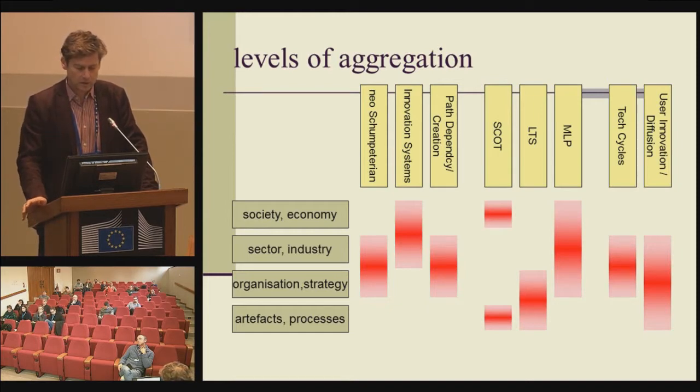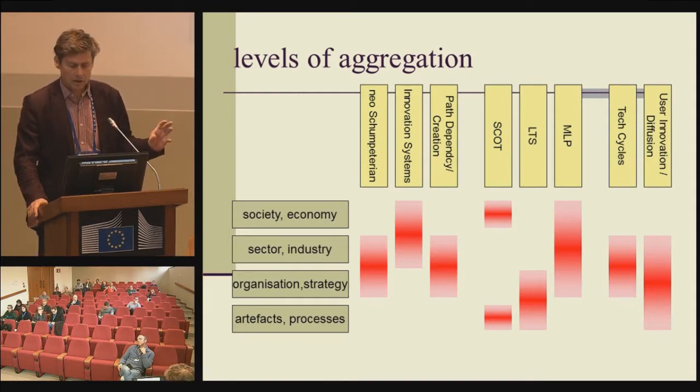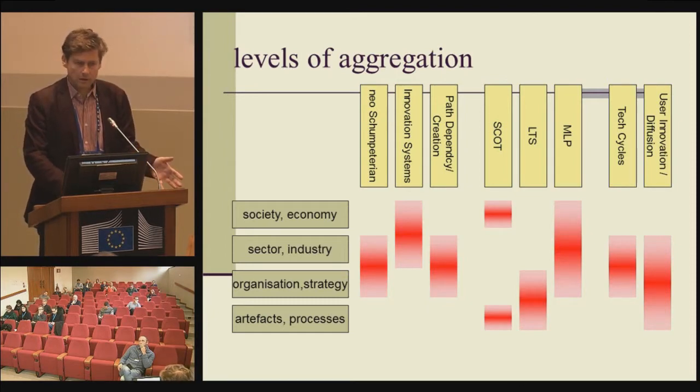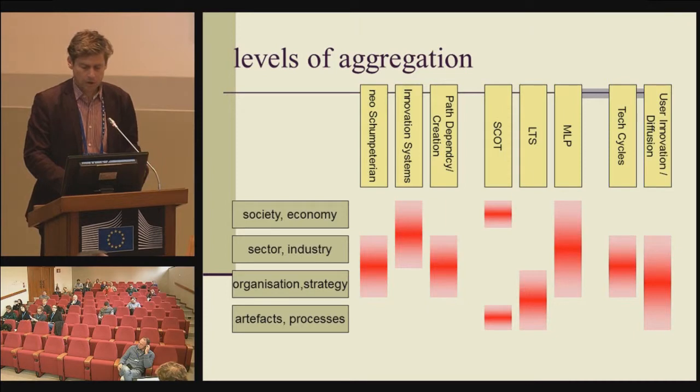And if I would just highlight one, for instance, social construction of technology, you would see that they focus on the individual artifacts, so the bicycle, but also society at large. What groupings in society are there? They don't focus so much on different sectors or on different firms. And so, yes, it matters, and theories are different. And also when you are interested in particular studies on particular phenomena to delve into, you should think about, is this the right theory?